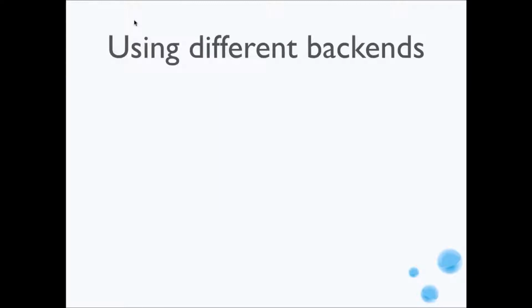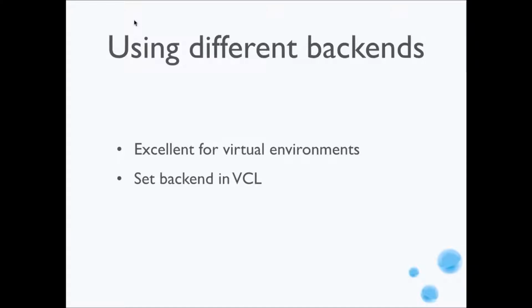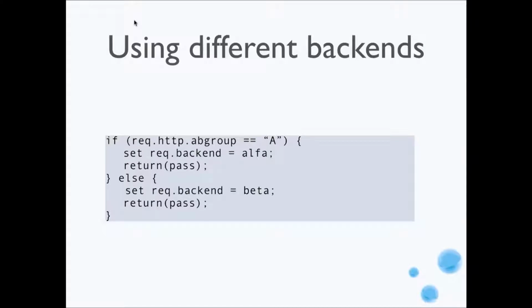Yes, next option would be to use different backends. So this is excellent if you're running a highly virtualized environment. It might be easier for you to just spin off a new instance on Amazon or something and then play around with the application there instead of changing the actual application. Basically, you just set the backend in VCL, and then that backend becomes sticky. So this is the VCL.